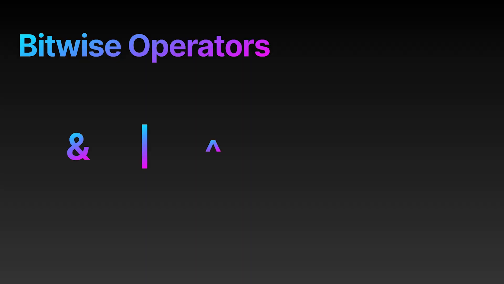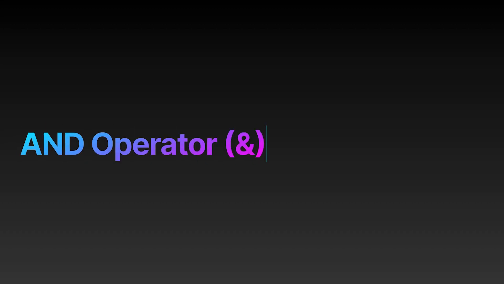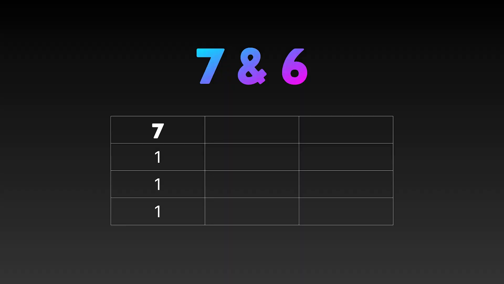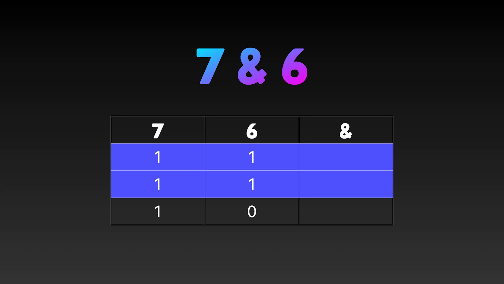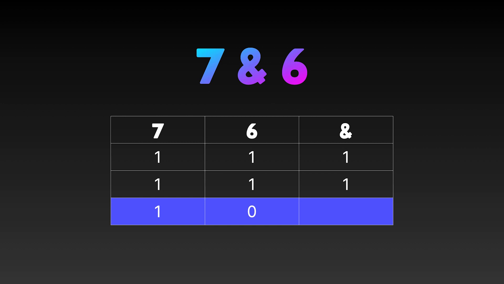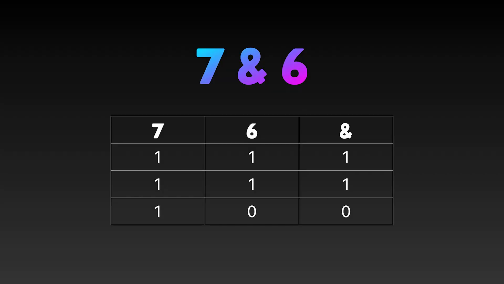Now that we have an example in mind, let's look at the bitwise operators and how they work. There are six bitwise operators you need to know. The first is the AND operator, normally denoted with a single ampersand in most programming languages. The best way to describe these operators is by using truth tables. If we look at the numbers seven and six — seven is 1-1-1 and six is 1-1-0 — the AND operator compares each of the bits. If they match it gives a one; if they don't, it gives a zero. The first two rows match so the result is one for those, but the last row doesn't match so that's zero. Our final value for seven AND six is 1-1-0, which is six.